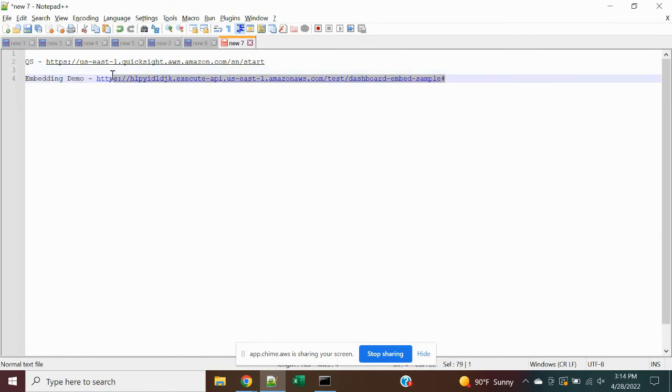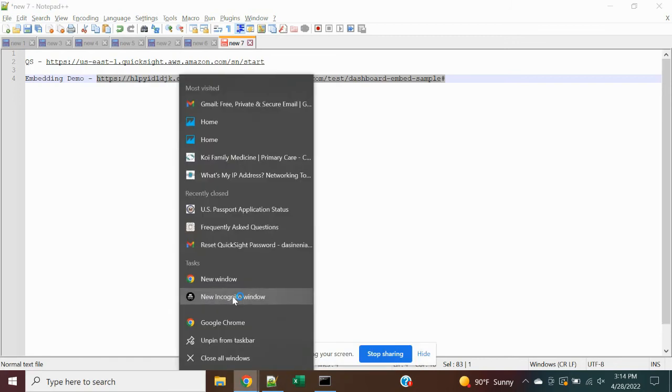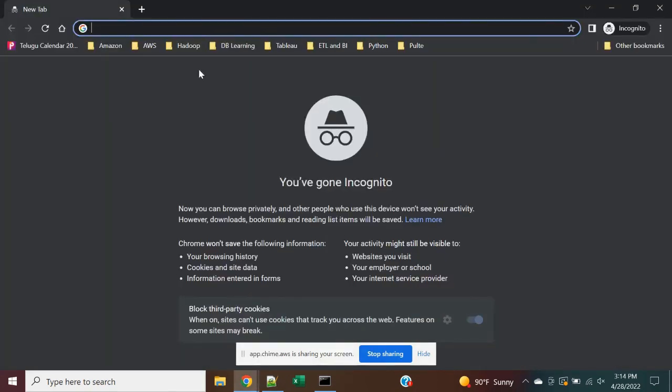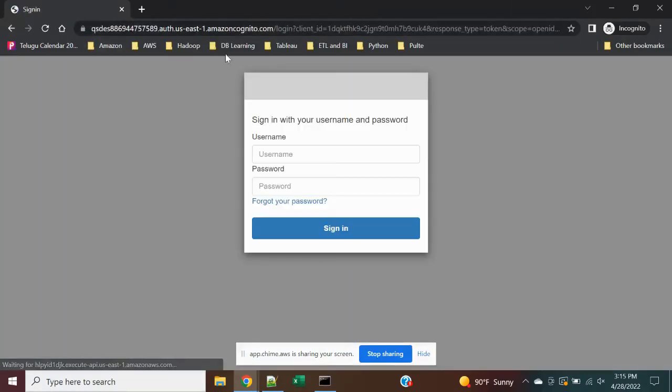As I was explaining at the start of the demo, even the embedding sessions are blocked. Let me show you what I mean. I'm going to open another incognito browser from my personal computer, and this URL gets the request for the dashboard embedded from one of my accounts, under the same account.